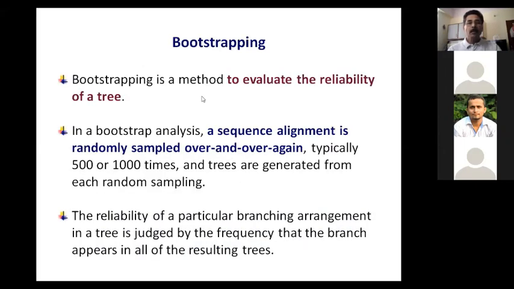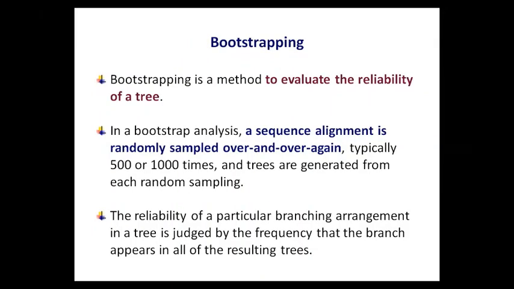Now next we shall discuss the validation of the phylogenetic analysis. After we perform the phylogenetic analysis using the appropriate method, another important step is the validation of the phylogenetic tree. There is more than one method of validation of the phylogenetic tree. One of the most commonly used methods is called bootstrapping. It will determine the reliability or acceptability of a phylogenetic tree.